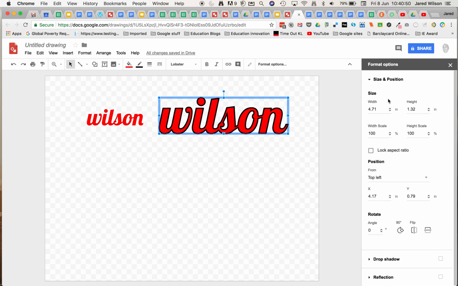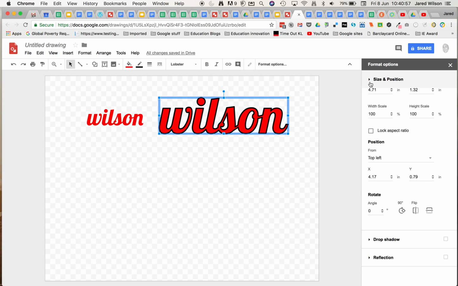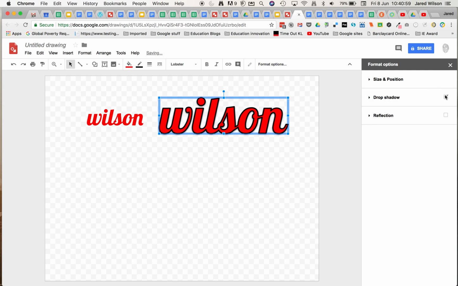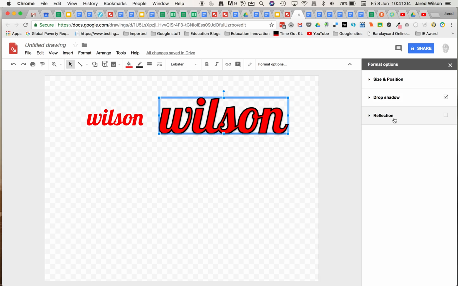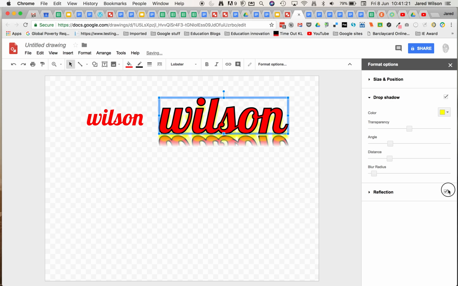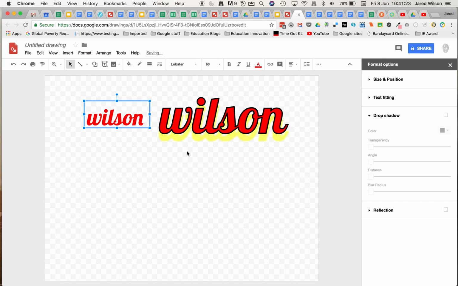Okay, so that's something you can't do with normal text, but with both of them, in the format options, we can also play around with all kinds of features, look. So we can rotate it, and so on and so forth, look. But we can also put drop shadows onto it. So a drop shadow gives a nice little subtle effect, you can see. So I click back on there again, and I can change that, so I can change the colour of the shadow, so I could kind of turn it into a glow, and if I increase the distance, look, all kinds of fun things I can do with it. We have to be careful not to do too much, but you can see some really nice features. And then lastly, we can add reflection if you want to, and that applies to both kinds of text.